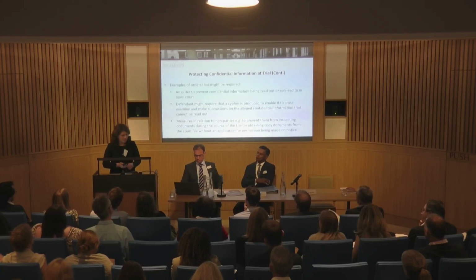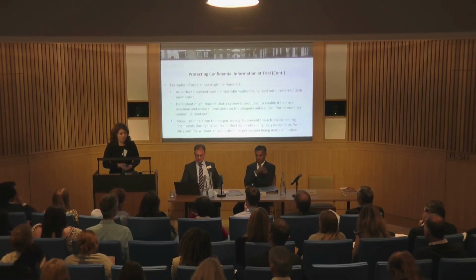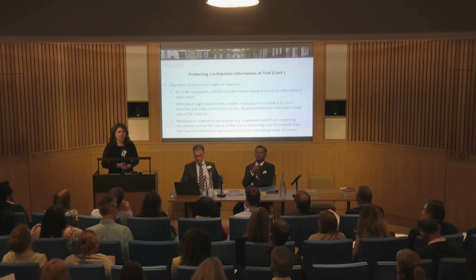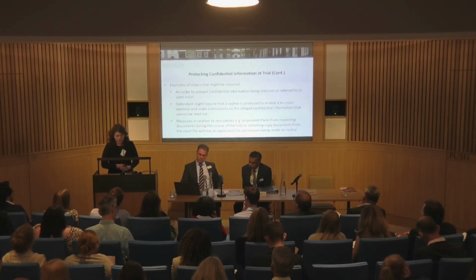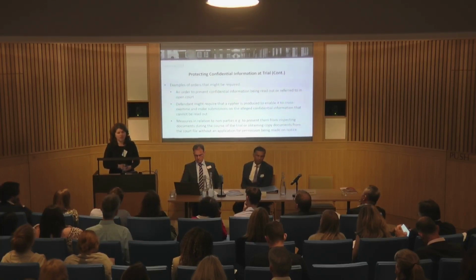There are, of course, other measures that you might seek to protect your client's confidential information within the trial process, for example, restricted reporting orders or anonymity orders. And you might also need to think about how that confidential information might work its way through into the judgment as well. Of course, all these applications need to be balanced against the incursion on open justice that they constitute. And they also have to be thought about in the context of what amounts to a fair trial. So hence why you might want to try and agree a procedure with the other side that allows confidential information to be referred to during cross-examination and submissions, but without the nature of that confidential information being revealed. And that's what we're referring to with the word cipher within the slide.